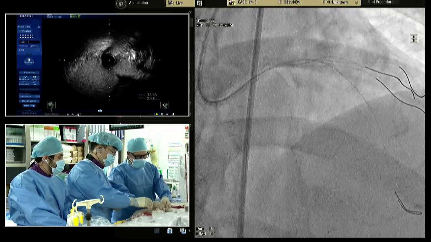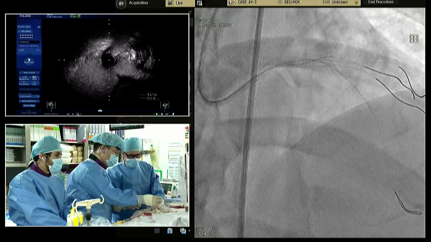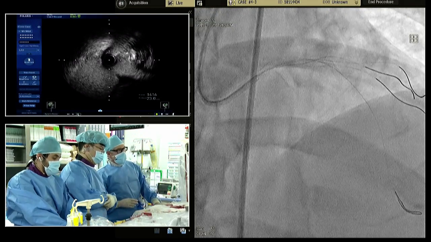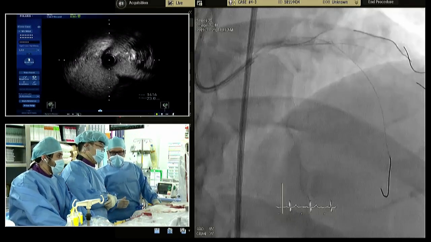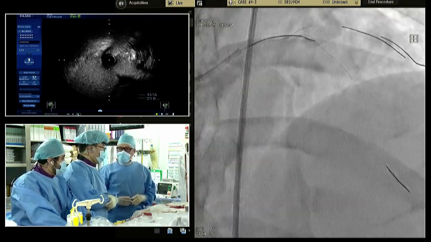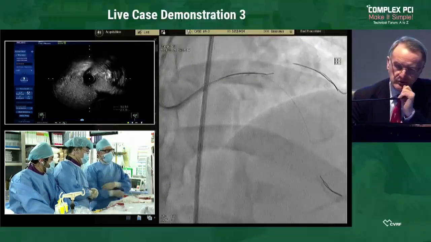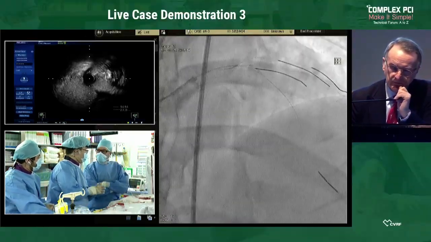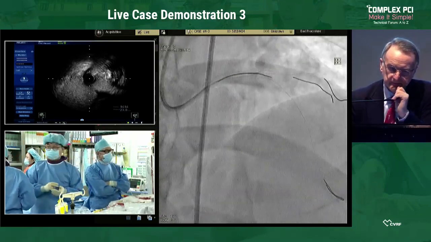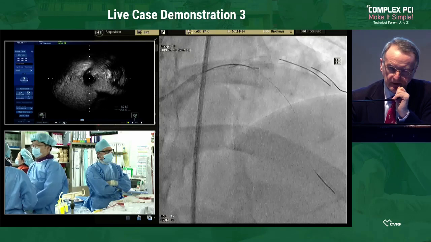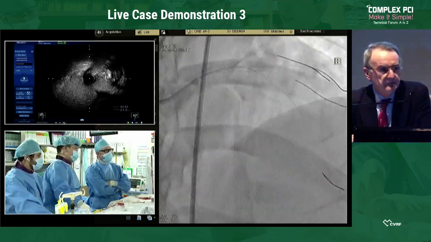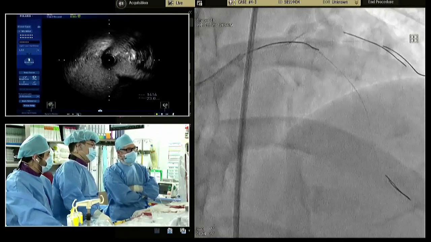So Antonio, what will be your strategy for these branches? Should we open the strut toward the two branches? I'm not necessarily... Use a 2.25 non-compliant. To you. Usually I do it towards the circumflex, towards the diagonal. It depends. I don't make it a fixed rule, for the diagonal. Yeah, I agree with you.